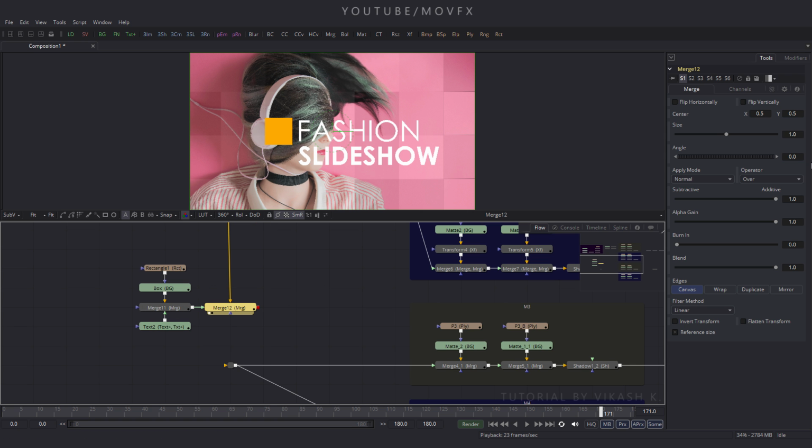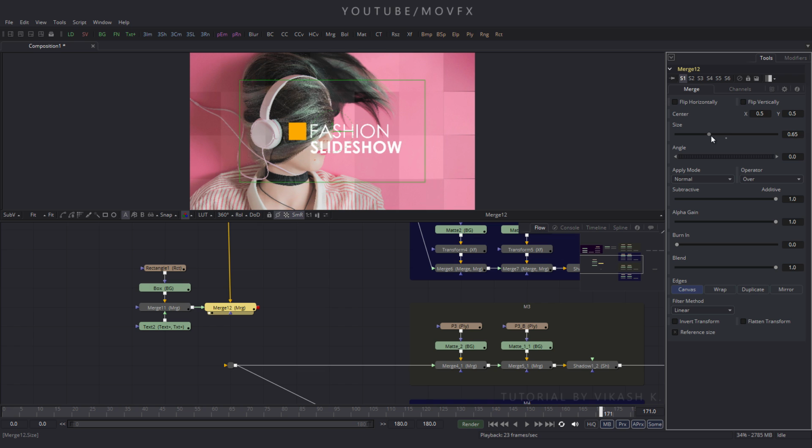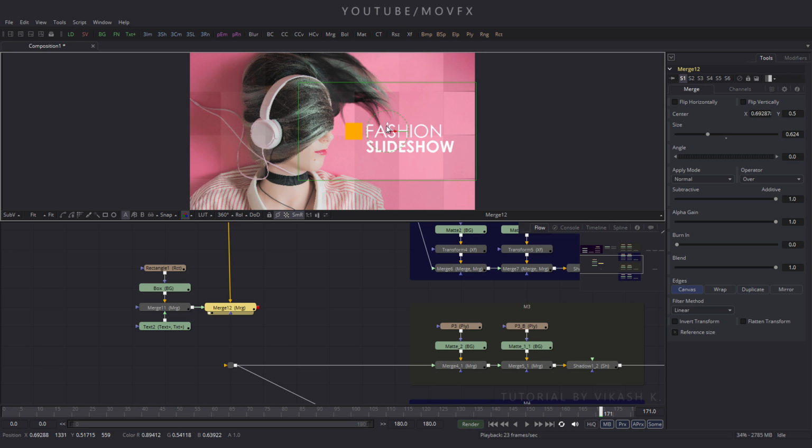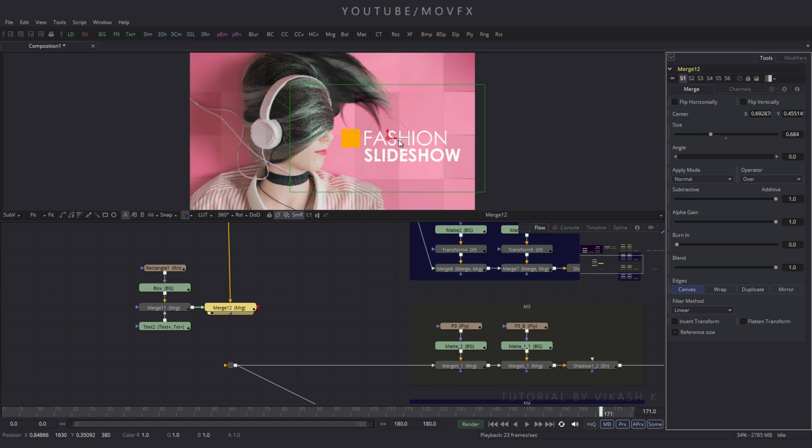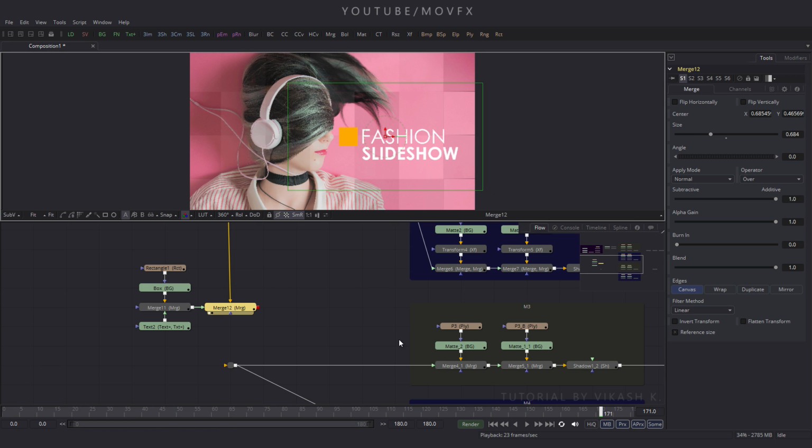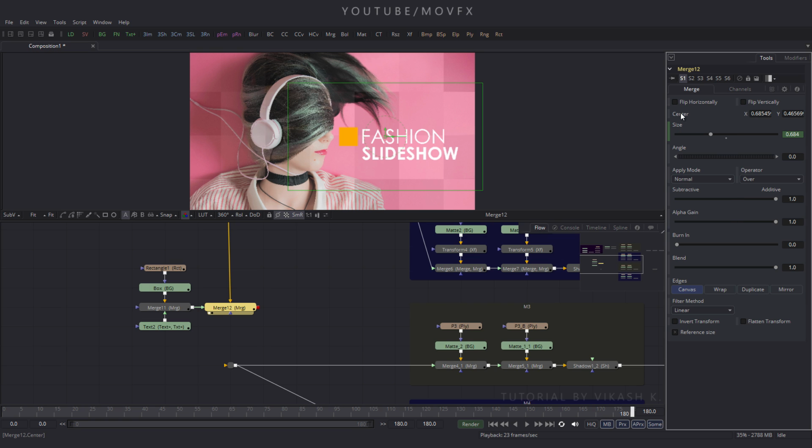Select this merge and set the size of this text. Okay, go to frame 180, right click on size, click on animate and right click on center and click on animate.